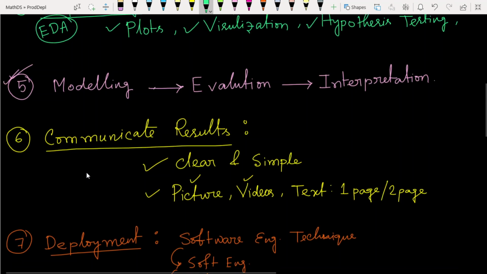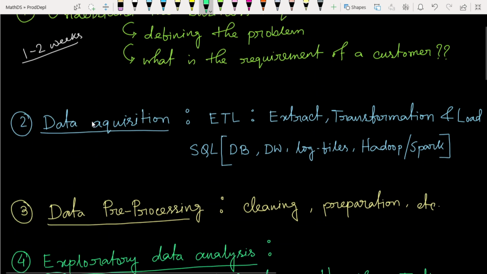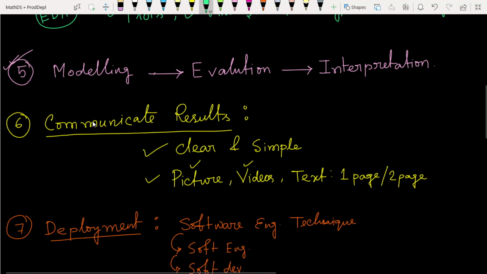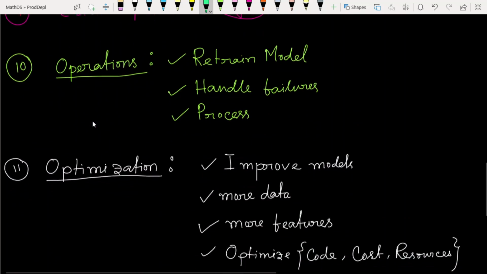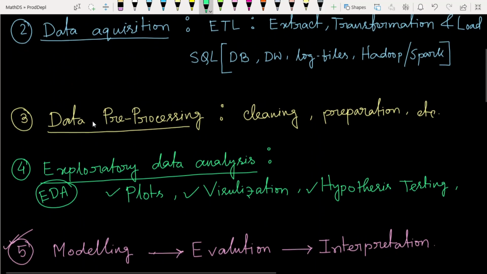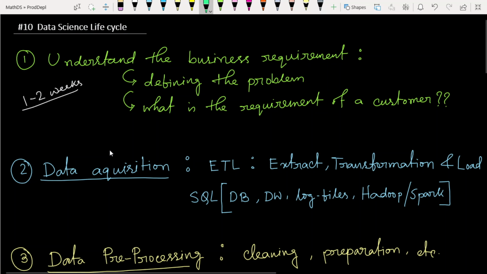If we maintain all these steps, then you are a great machine learning engineer. If you are a startup person, then you do not have much manpower, so you have to do all the steps yourself. Then you will be a more well-rounded machine learning engineer. I think from this discussion you have got the idea of how we make a machine learning project and what the steps are. When we discuss the various projects and case studies, you will see how these things actually work in the real world.